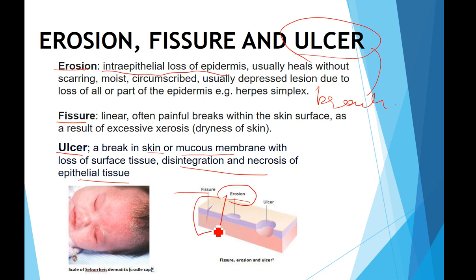Whereas fissure can involve multiple layers of the skin, and it is usually due to excessive xerosis or dryness of the skin. Like in winters, if you do not apply the moisturizer, there's first formation of scales, and then ultimately if you do not take care of that, it may lead to fissure formation or erosion. First erosion and then fissure formation, and the fissure happens usually on the weight-dependent areas of your body, like your heels, like the skin of the palms, and all. Then the erosion is usually in the topmost layer.